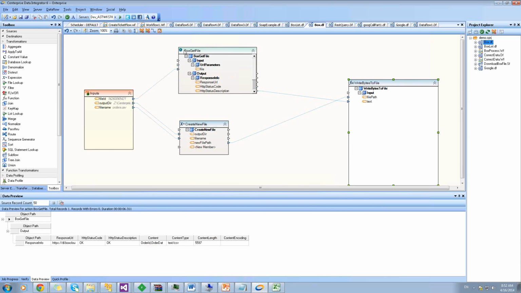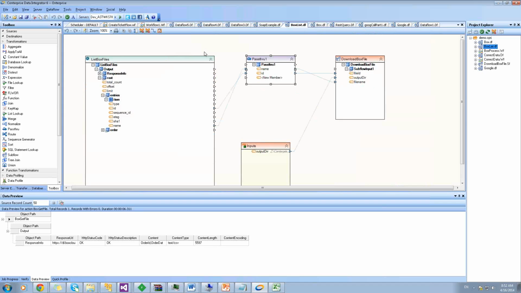When I do that in succession, I can create a file for each of my files by utilizing this mechanism here. So I'm going to read both file entries, send them to this subflow, and that subflow is going to write 2 files.